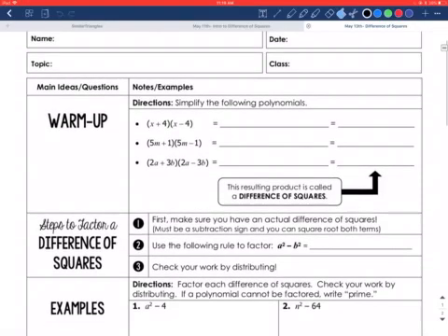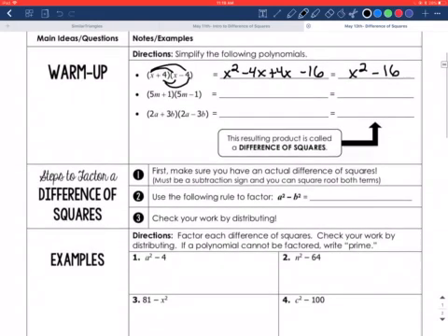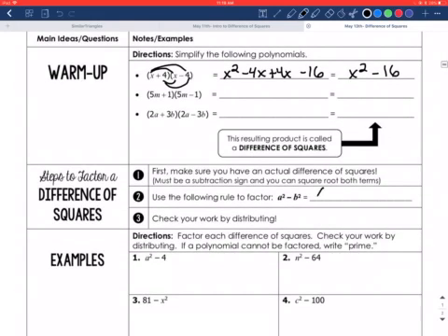All right, so difference of squares. What we're talking about here is pretty much the opposite of what you see for this warm-up. So we're going to FOIL, and we are going to distribute the x squared minus 4x, and then distribute the 4 plus 4x minus 16. You notice that those two middle terms will cancel out, and we'll be left with x squared minus 16. So this is the difference of squares that you saw yesterday.